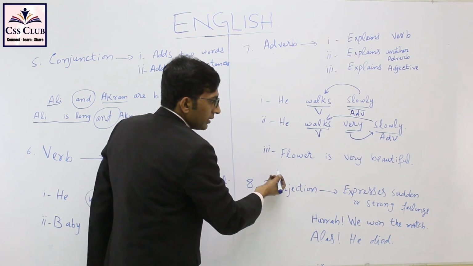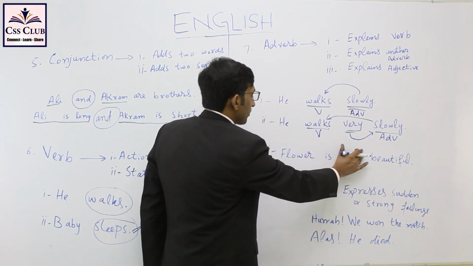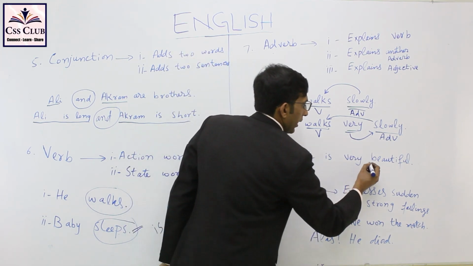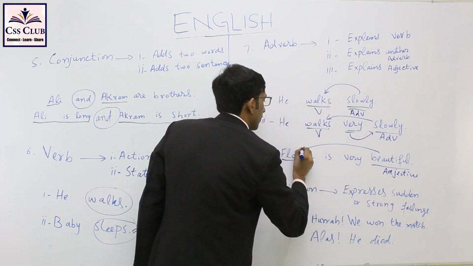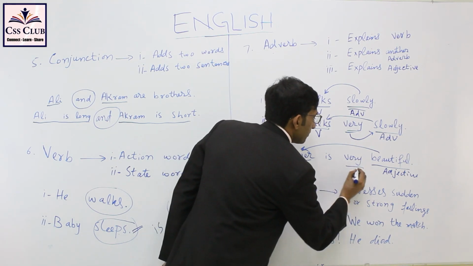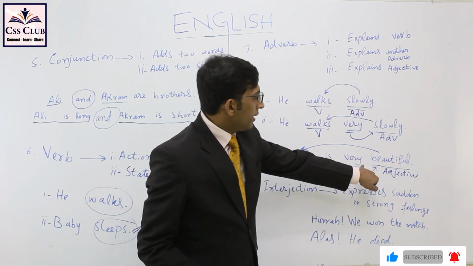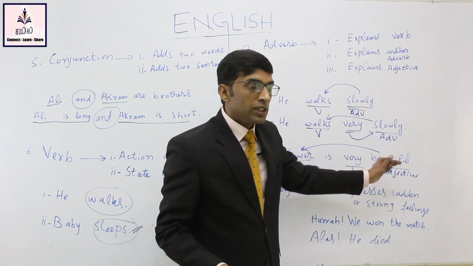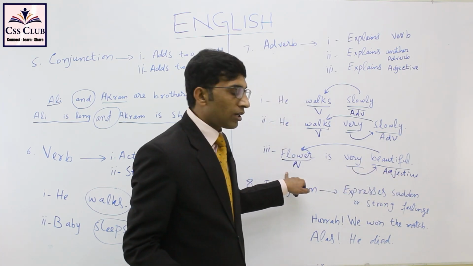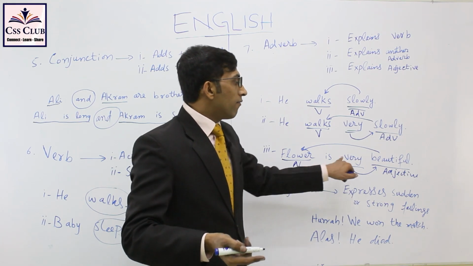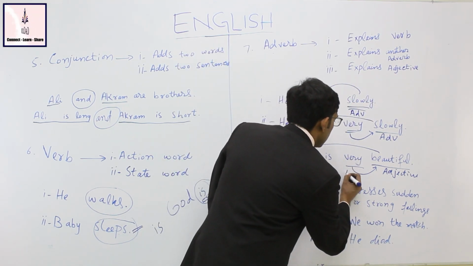Okay. So in this example, flower is beautiful. You remember adjective? Adjective was a word that explains a noun. Here's the noun, and here's the adjective, which explains this flower, this noun. Okay, what about this very? This very explains this adjective. How? It tells us how much beautiful. Beautiful explains a flower. That flower is beautiful. What is beautiful? Flower is beautiful. This is the noun, this is the adjective, because this word explains this noun. So whatever explains a noun is an adjective, but whatever explains an adjective is an adverb. So very here is an adverb.